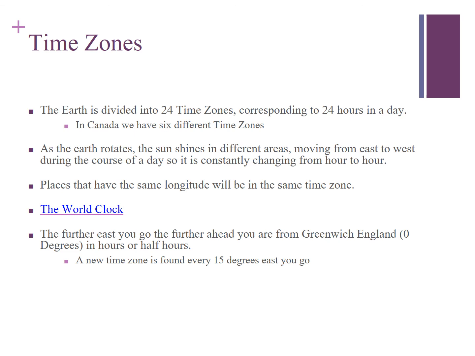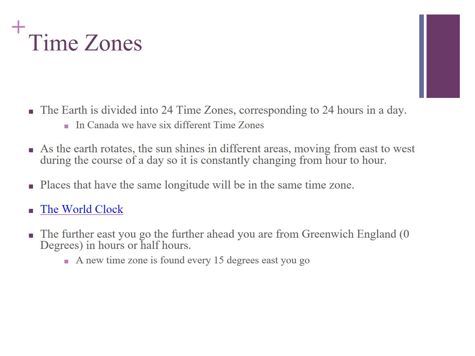But in British Columbia, we have 2 time zones, Pacific Standard and Mountain Standard Time. Most of the people in British Columbia, as well as in the Metro Vancouver-Fraser Valley region, live in Pacific Standard Time. So we are 8 hours behind the prime meridian. As the Earth rotates, the sun shines and moves in different places, going from east to west. The hours will change. The actual idea of time zone differences originated in Canada.